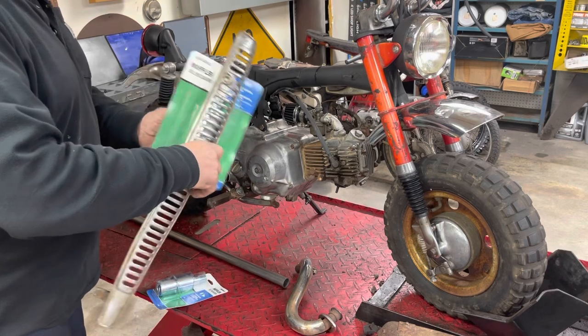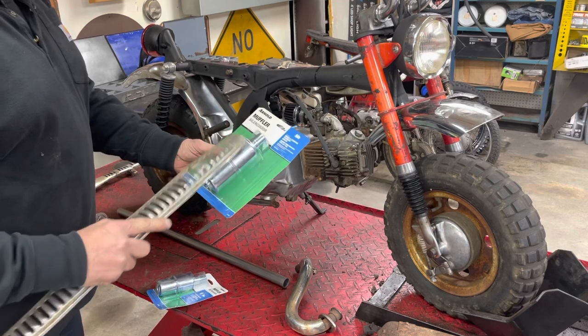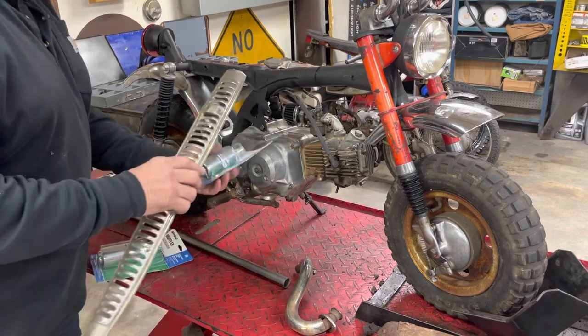That actually looks pretty good. I think I'm gonna go with the bigger one. Yeah, so I'll probably go with the bigger muffler. That fits the diameter of the shield a little bit better than this small one does.